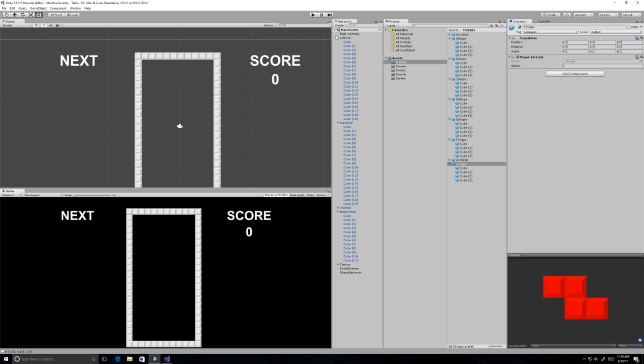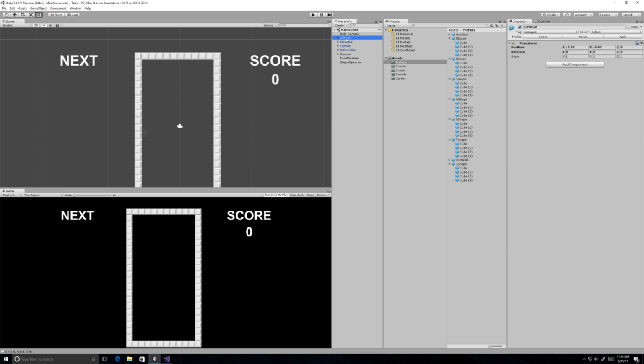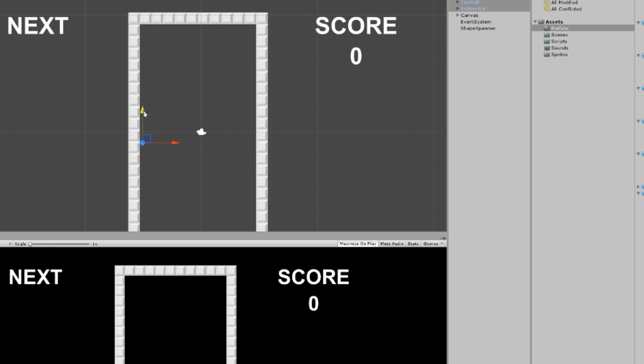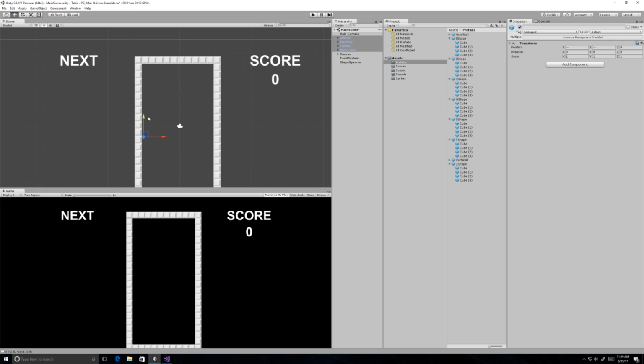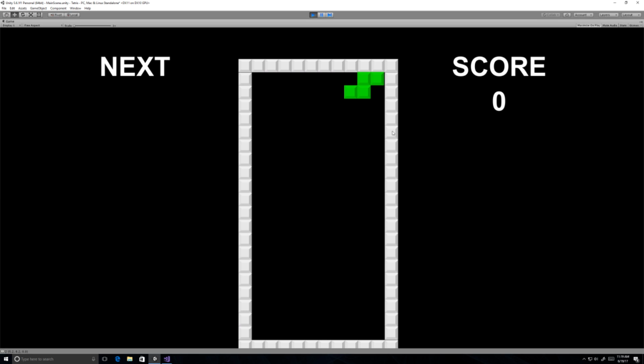I'm going to go in here. I'm going to select all of these boxes and bring them together. Just select them. Come over here, click on this guy, and let's drag it down about halfway, so something like that. And then let's play it again, see what it looks like. Wow, I got lucky there. It's just about perfect. All right, cool.